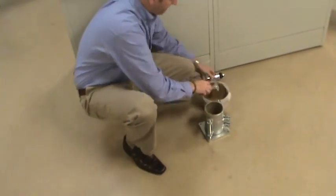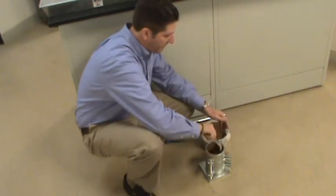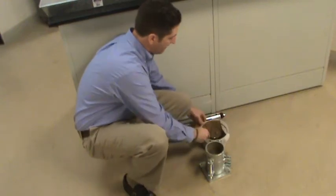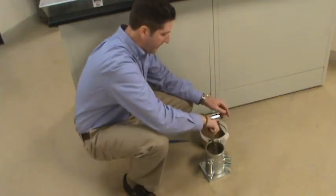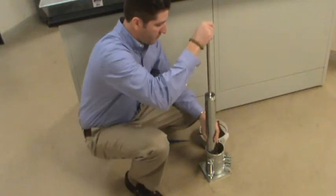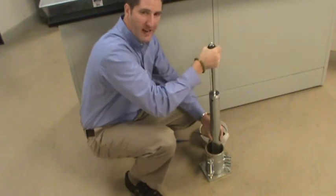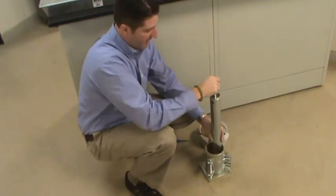For the second layer — the second of three — place soil so it comes up pretty close to the interface, within an inch to a half inch of the interface between the mold and the upper collar. You should be able to see that line on the inside. Place three or four spoonfuls of loose soil within an inch of that interface between the lower mold and the upper collar. Repeat the process using the standard Proctor hammer: 25 drops, working your way around, pulling up to the full height, and allowing it to fall freely. Do not hold onto the hammer as it drops — allow it to fall freely to maximize the compaction energy.